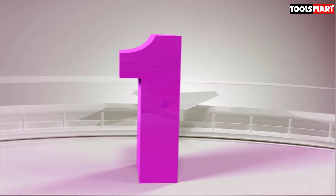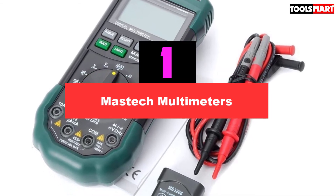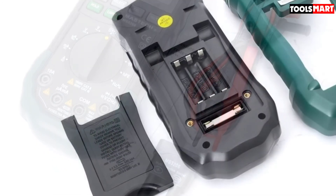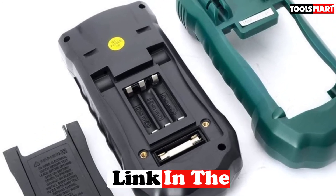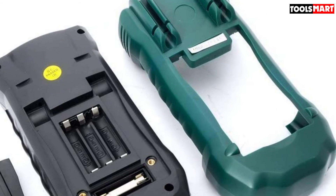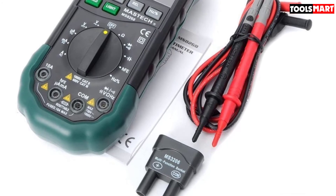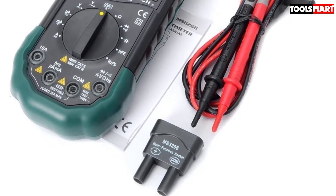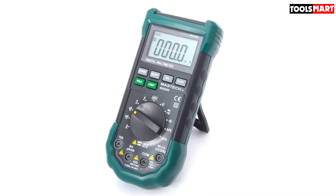Finally, the top product on our list is Mastech Multimeters. It's a China-based company with warehouse setups in the USA, Mexico, Spain, and other countries. Mastech is known for providing extra functions beyond basic electrical parameters, such as a humidity sensor, sound intensity meter, and lux light meter — all present in its standard product, the Mastech MS8229. If you are looking for a low-price but accurate and reliable multimeter, Mastech is really worth having. Other features include backlit LCDs, lighted jack warnings, diode testing, relative mode to find the difference between readings, and data hold.